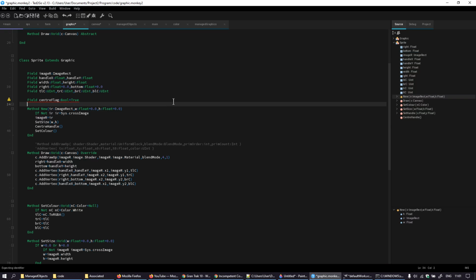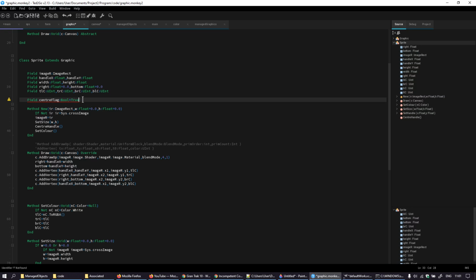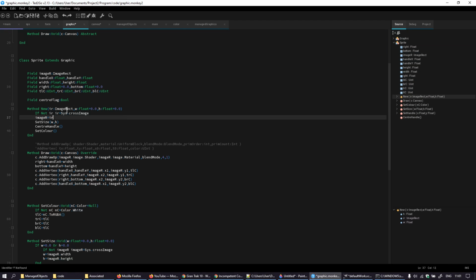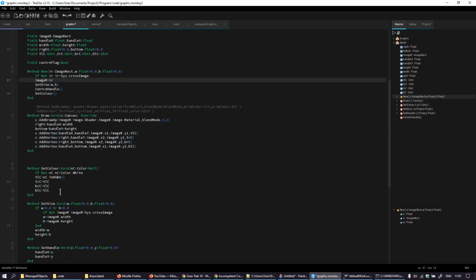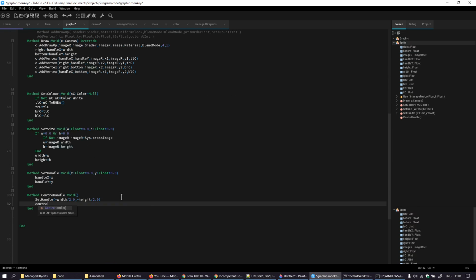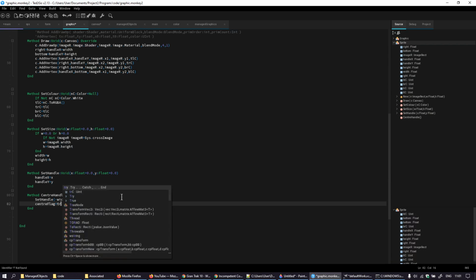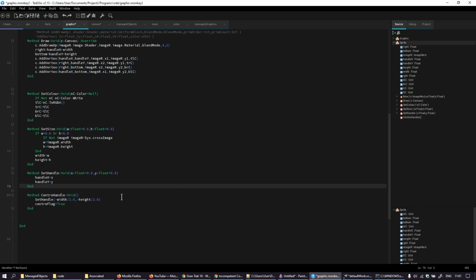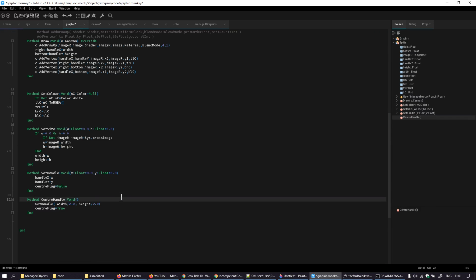Doesn't really matter. In fact, I'll take it out just to say it doesn't matter. And inside center handle, I'll say center flag equals true. Inside set handle generally, I'll say center flag equals false. Center handle can still use it, so it'll reset it to true.